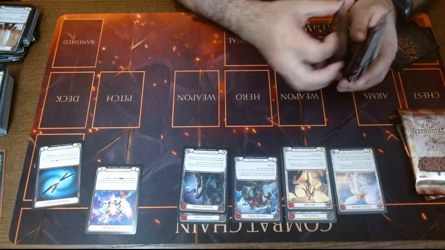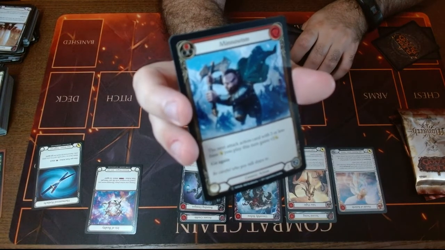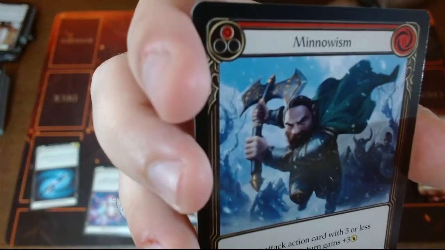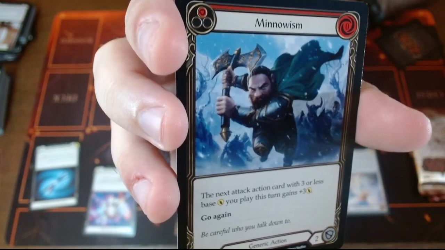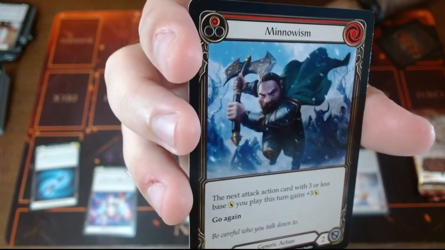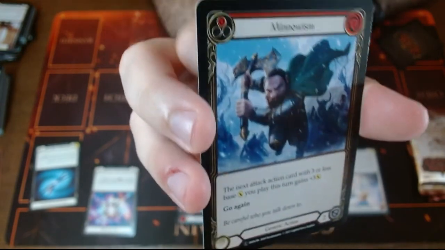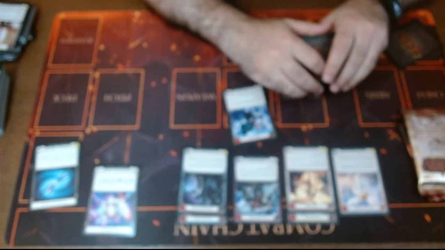We have Minnowism is our only generic in this pack, sub-rare. The next attack action card with 3 or less base power you play this turn gets +3 power. Go again, costs nothing, pitches for 0. Find card to put into Chain really likes this. Bolton is pretty happy about this card too.